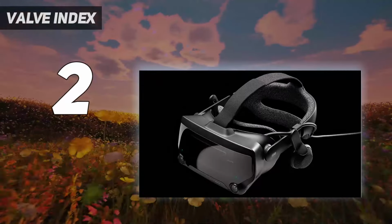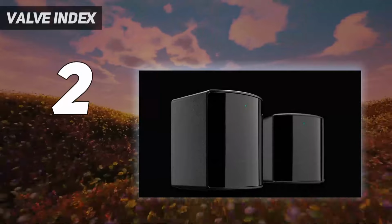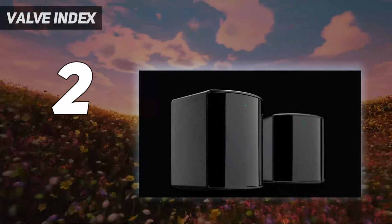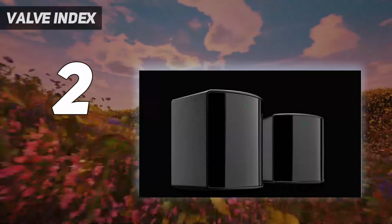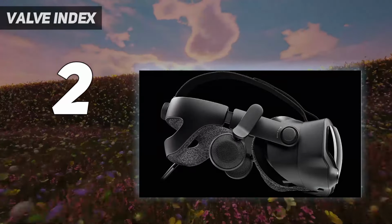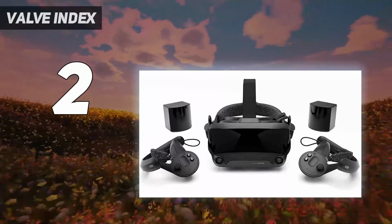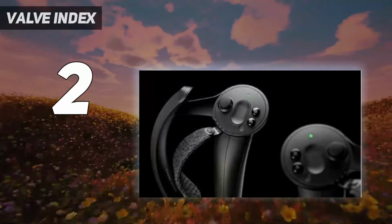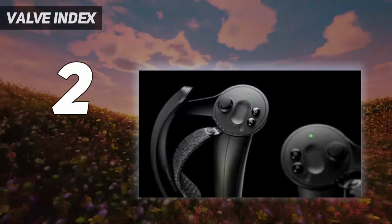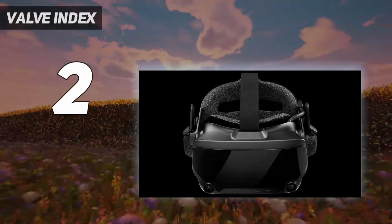In fact, our least favorite thing about Valve's headset is the setup process, which requires several wires and a dual camera setup to work properly. Make sure you have enough desk and room space, not to mention a few free power outlets, to ensure a seamless experience. The process is worth it, however, as you'll be treated to impressive wide field of view and full Steam integration, making browsing your existing library in VR a cakewalk.